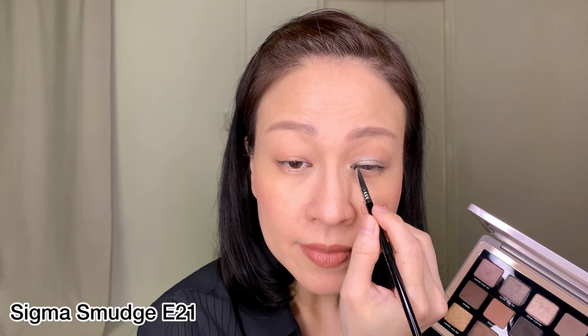So I'll start with the transition again. The crease shade. The center eyelid. The inner corner. So just to blend it out with the Sigma E30.